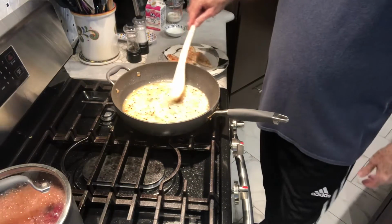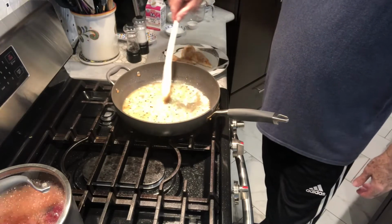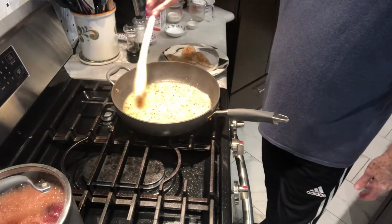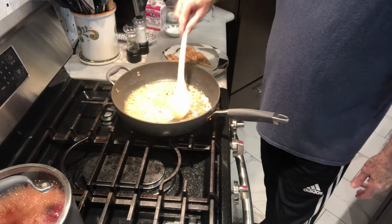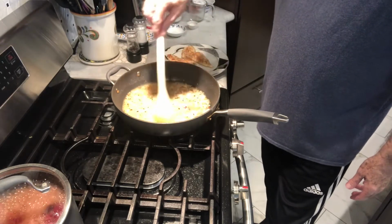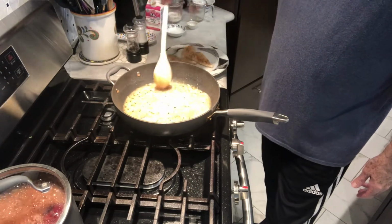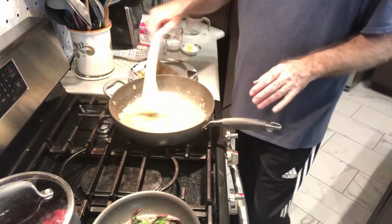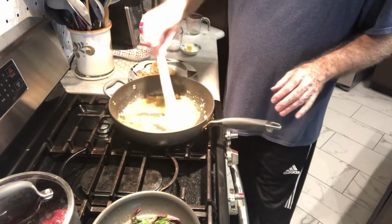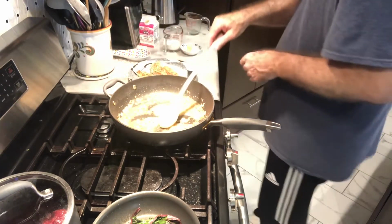All right, so we're gonna let this go for, I don't know, 7 minutes, 5 to 8 minutes. We want a lot of this broth to evaporate so that we end up with a little bit of a thicker sauce here. Just to let you know, I let mine cook down. It was probably more like 12 minutes.